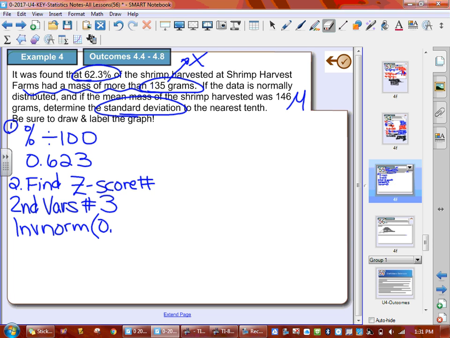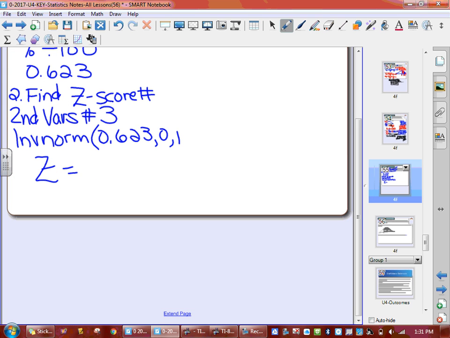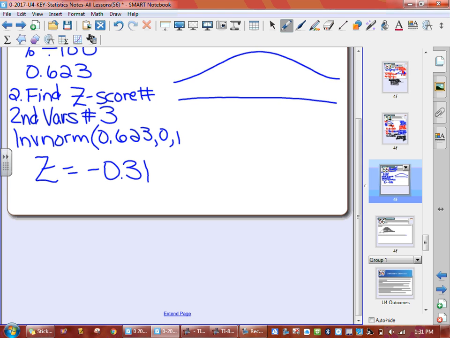So that's going to give us our z-score number. Once we have our z-score number, we have 3 out of the 4 numbers we need to find the 4th number. So the z-score we find when you use it in your calculator, the number you should find is negative 0.31. So that tells us right now on our diagram, he's about right here at negative 0.31. And the question says, most of them have a mass bigger than that. Well, if we look at the diagram, most of the data is above that. So that makes sense for what we're talking about.